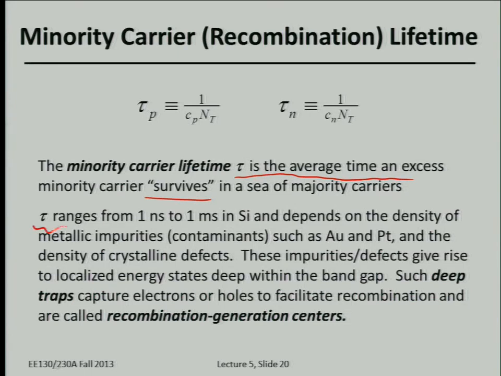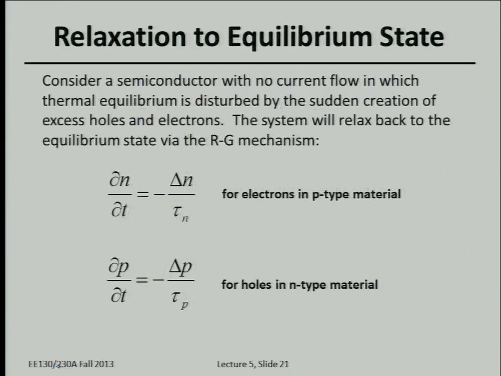Regarding the value of tau, it is a matter of the trap density you put in here, as well as the trap property. So it could vary in a very large range from 1 nanosecond to 1 millisecond, okay? Especially for silicon, there are some very typical materials we can use to realize those traps, like gold, platinum, as well as some crystalline defects, okay? That is the physical meaning of the lifetime parameter in the denominator of those dynamic equations, okay?